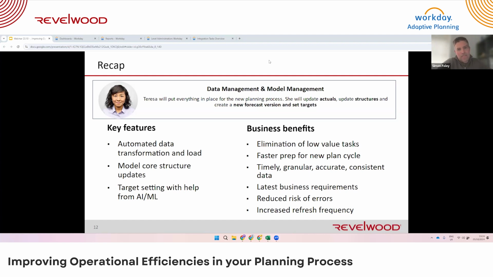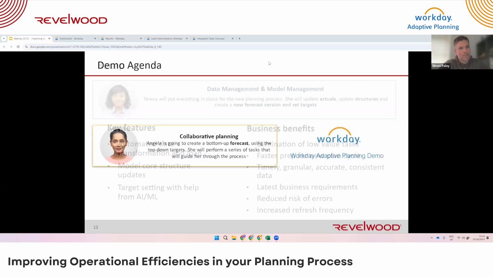And then finally, because of the way that the system works in a controlled way, you're able to increase the frequency of those refreshes. So not only would you refresh the data and the modeling structure at the start of the planning process, but if a planning process extends over a month or more, you could have key points within that process where you feel confident enough to refresh the model and the data, so that it still shows you the latest view for the business. Exactly, because it takes less time. Exactly, and it's less risky to do it.